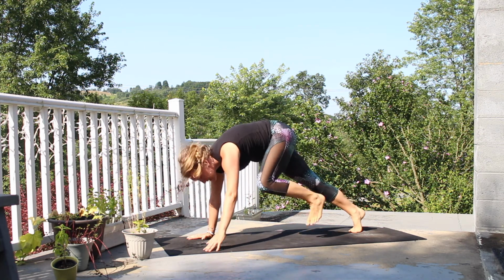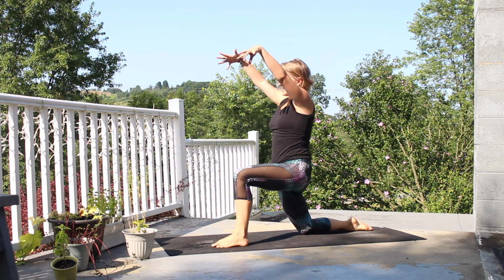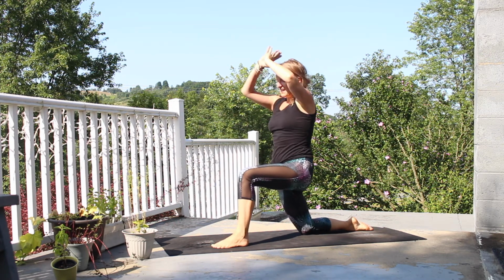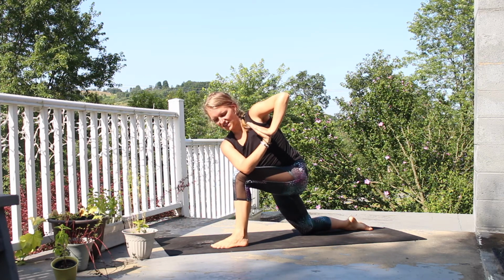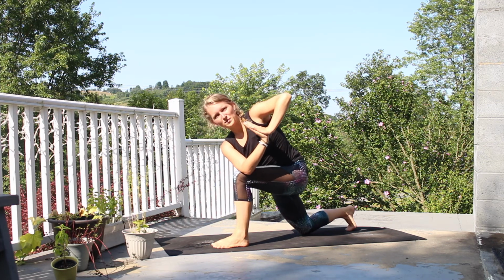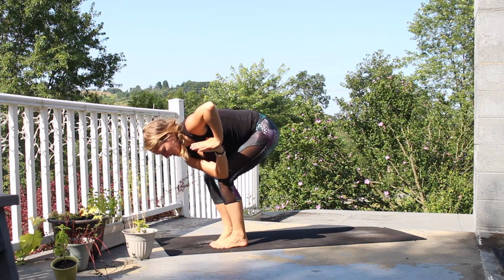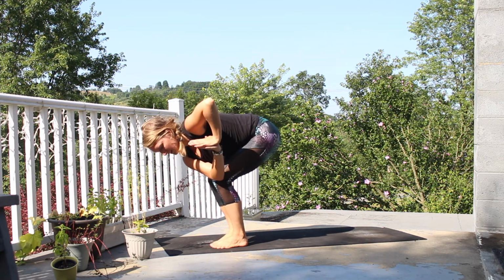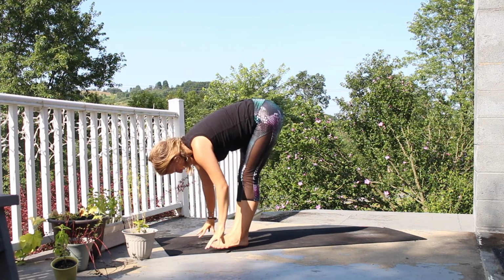Exhale, knee to nose. Planting down the foot and the back knee. Big inhale, arms lift. Exhale, twisting to the left. Right elbow on left knee. Tucking the back toes, lifting the back leg. Popping it up into a chair twist at the top of the mat. Big inhale, up through your chair. Exhale, fold.